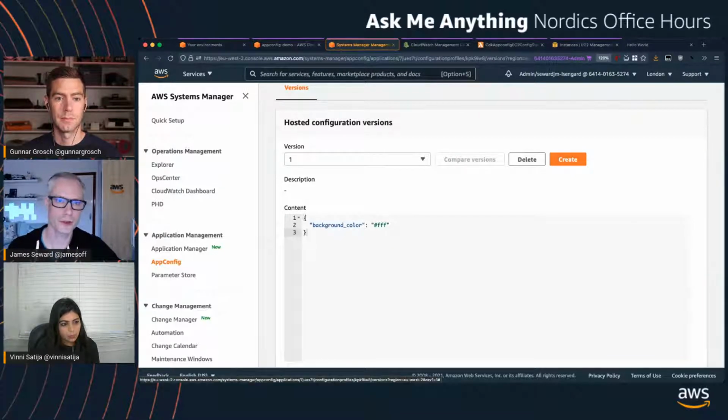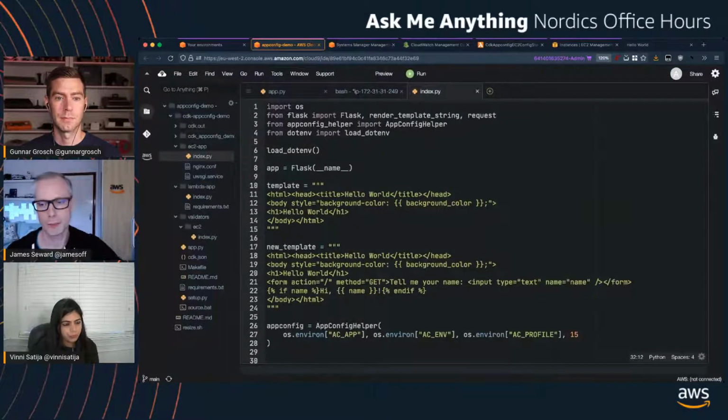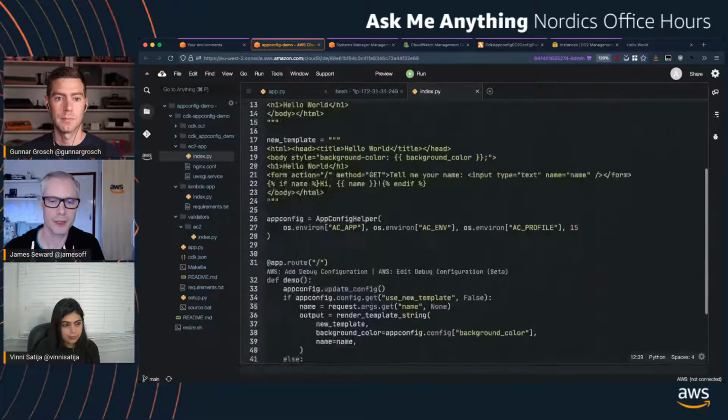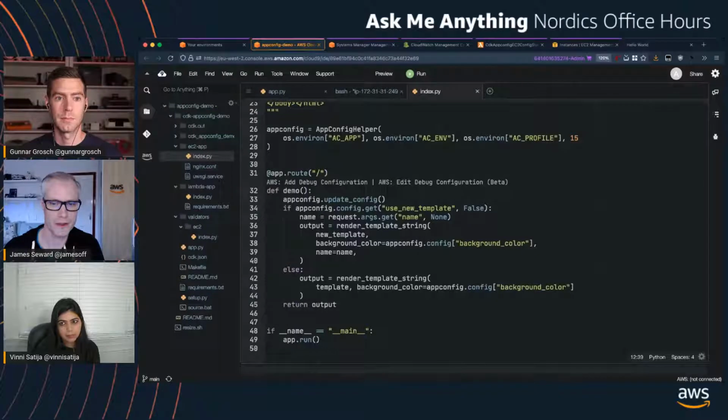If I jump over to my application code, I can show how that's loaded by the application, because I think this helps close the loop for how the environments, profiles and application values that we've seen work. So this is the application code that's running on my EC2 instance. Like I said, it's a fairly straightforward Flask application, giving me the ability to render this little HTML template. You can see here that I'm pulling in the background color using templating. And then what I'm actually doing in the application is supplying the value for that variable to go into the template by reading it from AppConfig.